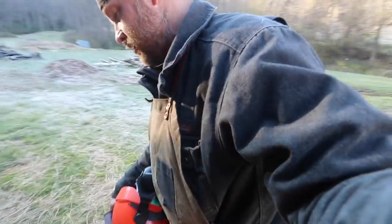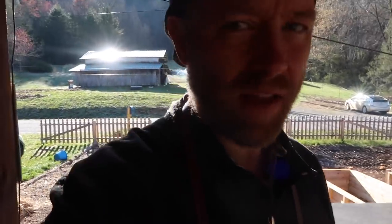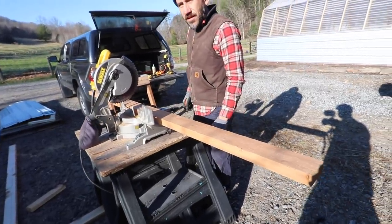I'm gonna have to text my mechanic. I just got a text back — he's gonna come help me this afternoon. We bogged down the plug and there are some other things that need to be done on it too. Hopefully it's going good down here. Yeah, going good — I think we can make it happen.